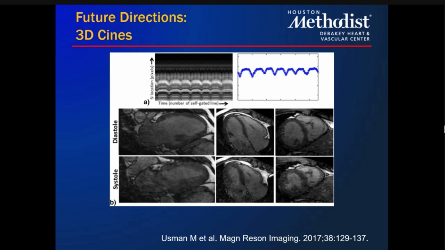Okay. I mentioned that the RV is not the most clear-cut geometric structure. 3D cine techniques are on the horizon as well. Many physicists and computer scientists are working on accelerated techniques, even free breathing, where you don't have to hold your breath. A lot of the maneuvers we do require breath holds to avoid diaphragmatic motion. That's with compressed sensing and post-processing methods. We'll hopefully get there, and we can just push a button, acquire the RV, and get measurements of the RV based on that. Not only the RV, but the LV and everything else as well.